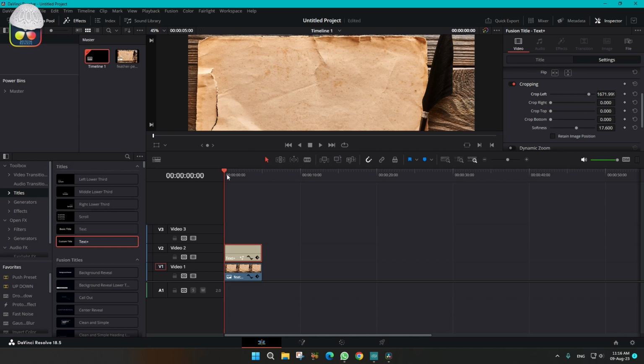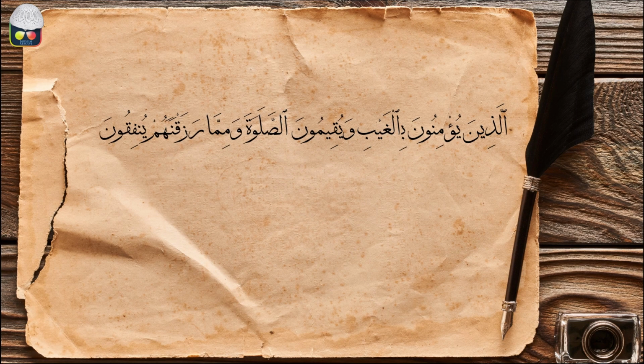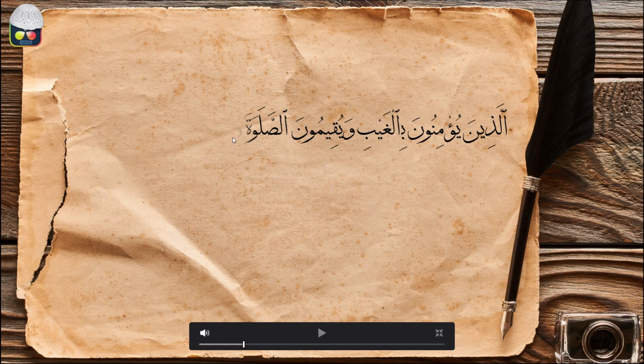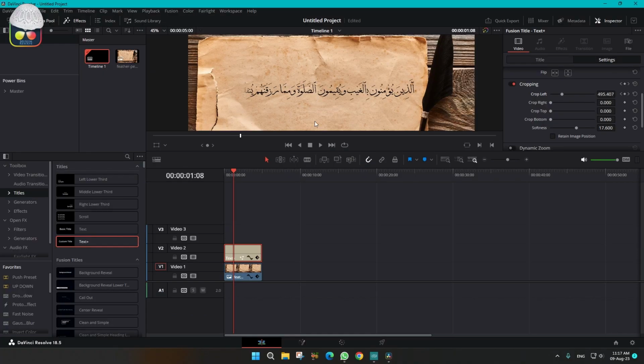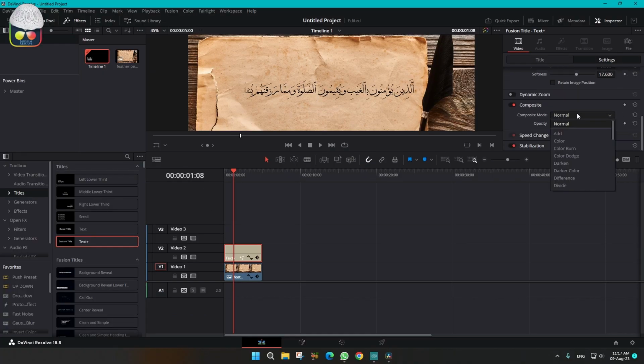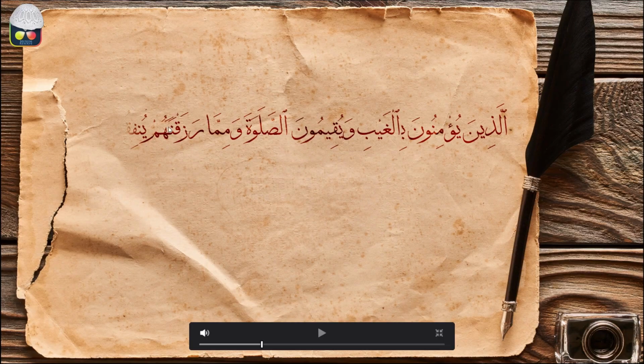So we will go to the very first frame. We will have a keyframe over here, and after a few seconds we can just increase it till the end. So now we will see, it also looks good. See, because here we have some kind of shadow, and we can see it here also. So also if everything is done, again we can go to the composite and apply an overlay and press enter, and then again we can do the same thing so that we can get the textures.